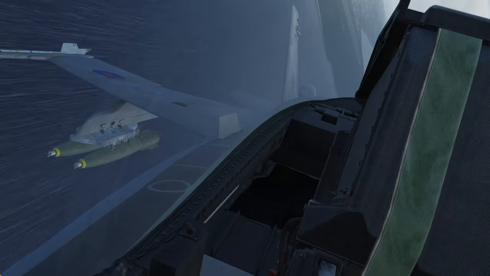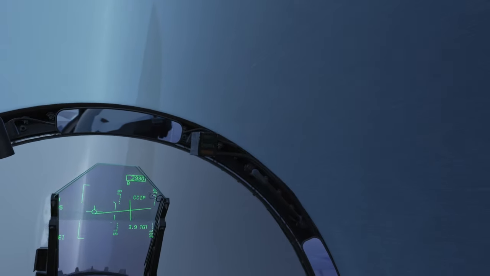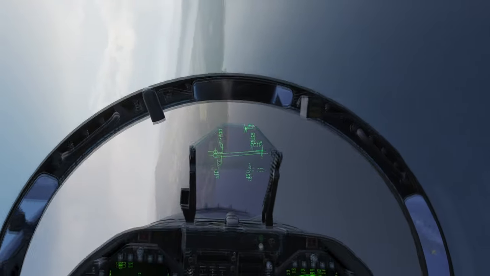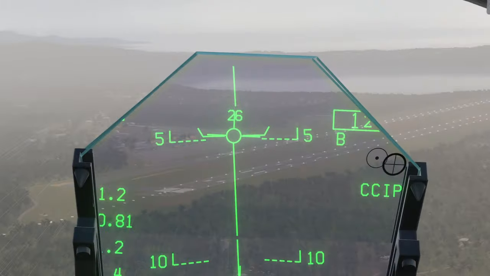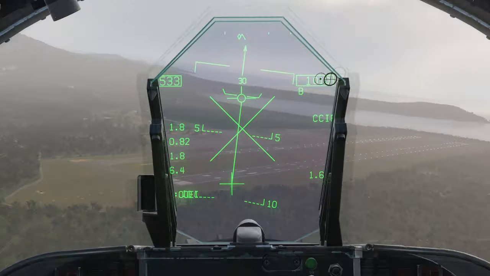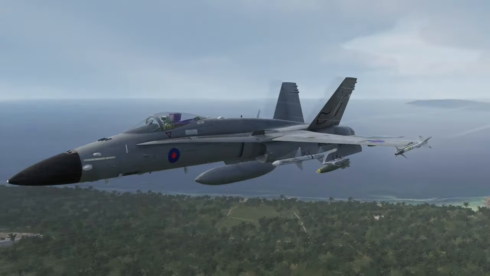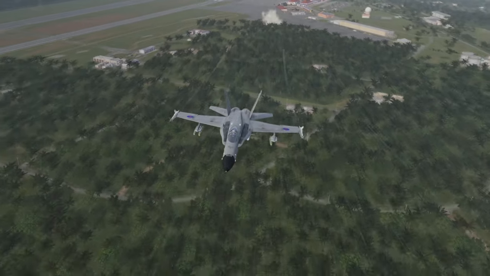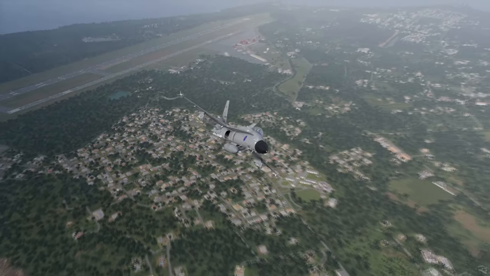Better go around and get this done. Hopefully our attack will draw the attention of those fighters. We're coming in from a better angle this time. Should do for a more clean attack run. Zulu. No joy. No joy. We did not hit the target. Coming around for another pass.